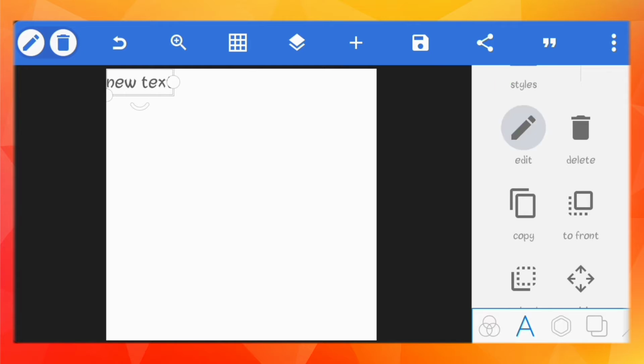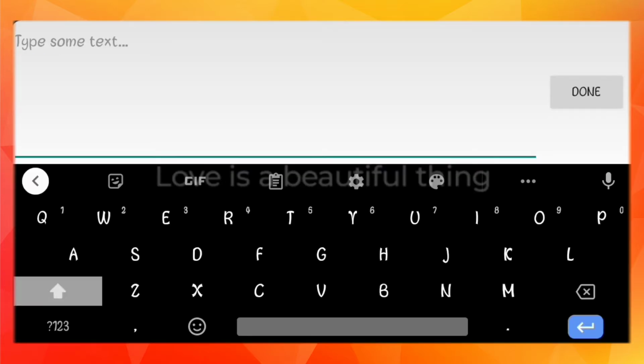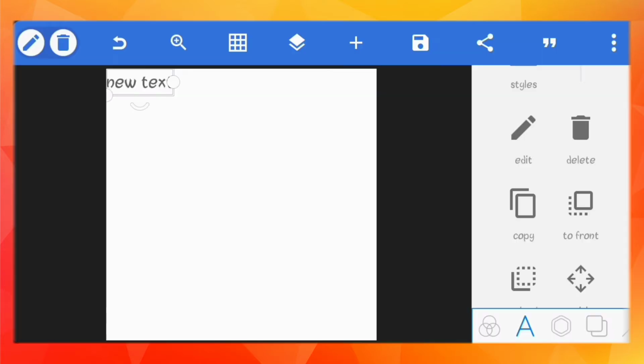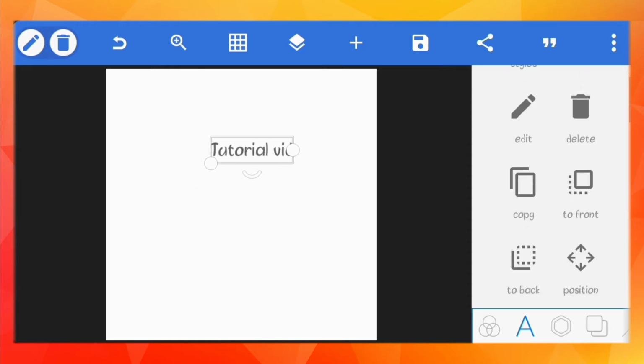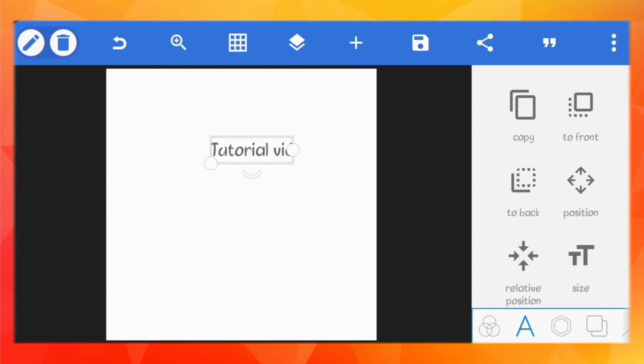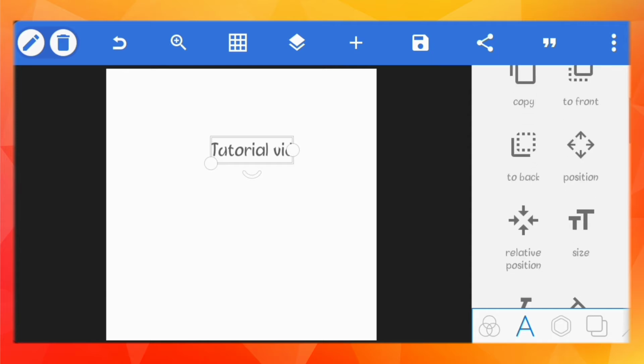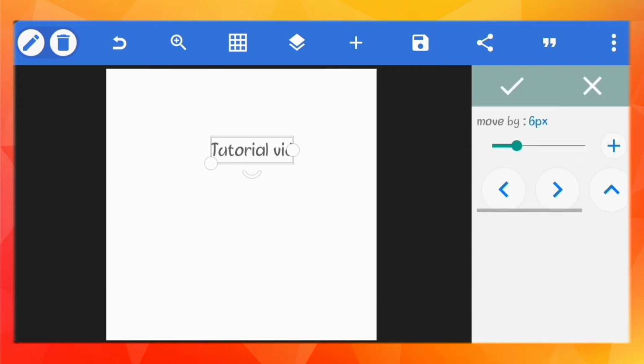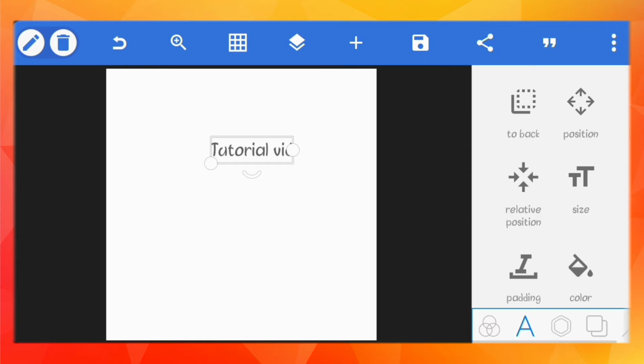Next, you can edit the content of your text. You can delete the text, duplicate it. These are some of the things we already covered when we talked about layers. You can use the nudge tool to move your text.